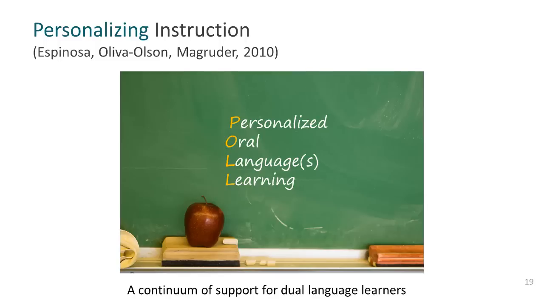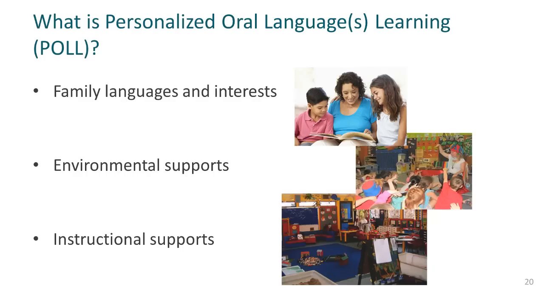If you have full-out dual language programs, you're already achieving many of the goals that we've set forth in a systematic way. But where you have school districts or communities that have multiple languages and limited capacity to offer dual language programs, what we designed was an approach, this POL oral language learning program, that would assist all early childhood teachers, monolingual English speaking teachers, dual language teachers, whoever, to support home language. Because remember, that's the caveat once you introduce English. So what are some specific strategies that all teachers can use? We start with the family languages and interest survey, and we have a specific set of environmental supports. But again, it's modified based upon the classroom teachers' resources and interests and the directions that each teacher goes in. And then we have specific instructional supports, which we'll talk about.